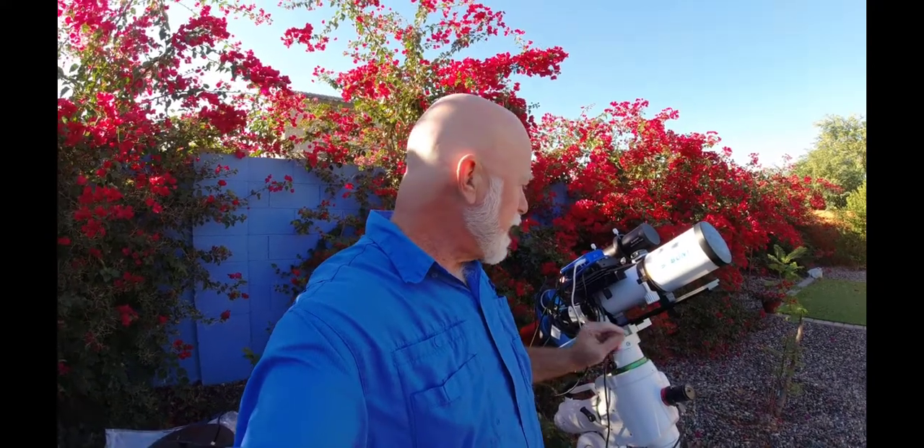While I'm shooting with that — because galaxy season is coming up in the spring — I need some run time so that I understand how to use the scope. It's taken me about a year to figure out how to get some good shots out of this thing. It's not the most perfect scope; it was relatively inexpensive, a great first beginner scope, and I'll probably end up replacing it with something a little bit better quality.